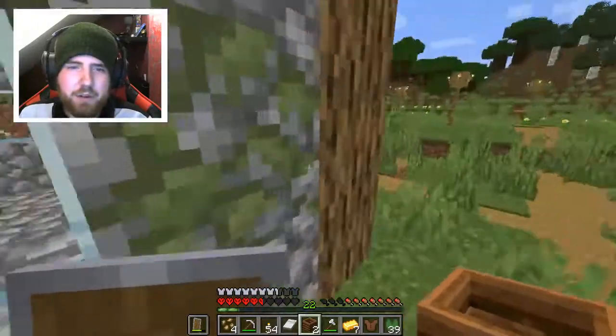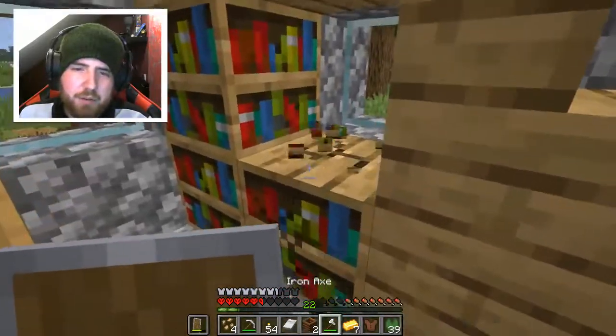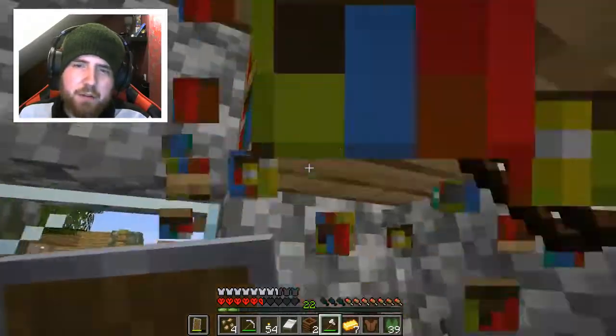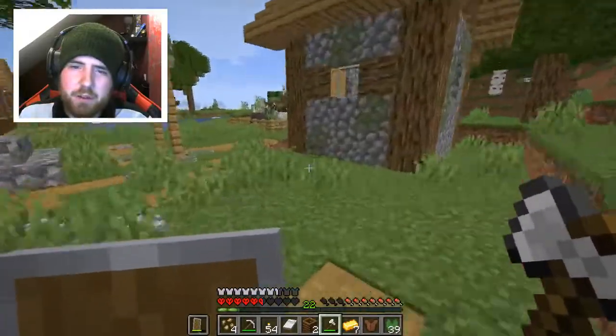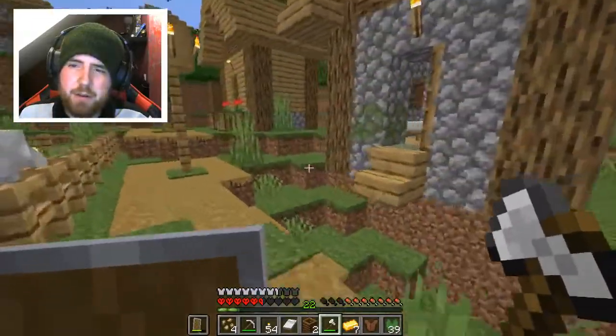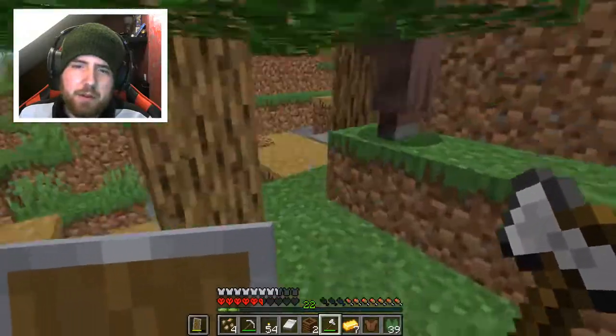Oh, there's more bookcases in here. Should I grab one of these things? I don't know what they're good for. And I have one at the other village. So if I really need one, I can get it from there. Let's see. What else? It's just a bed.